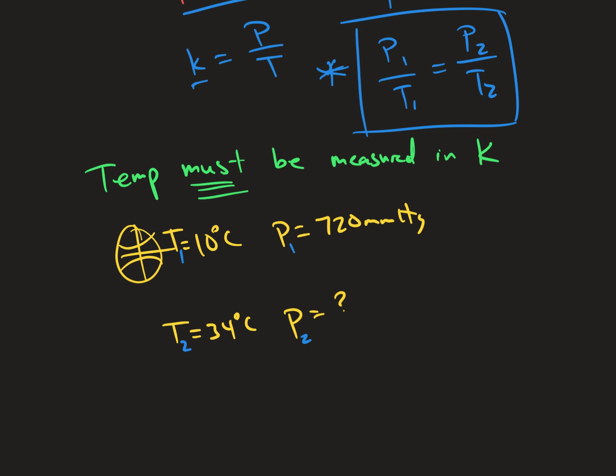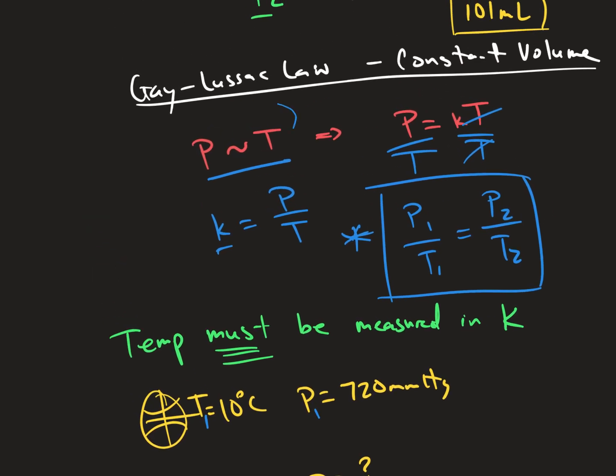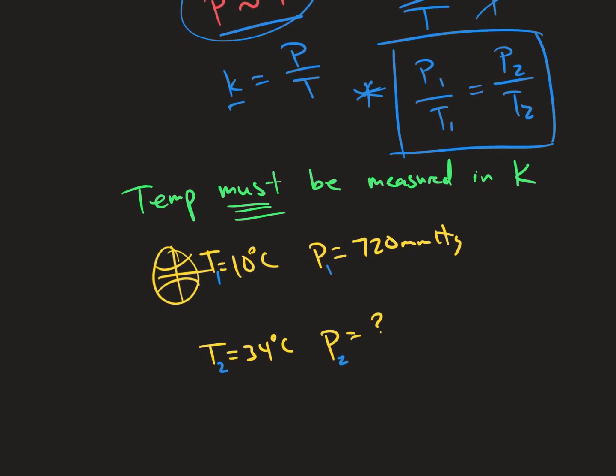So the volume of our basketball didn't change. It stayed constant, right? But the temperature changed, so that means the pressure is going to change. The temperature went up, so what's the pressure going to do? Go up. Remember, pressure and temperature are directly related, right? But again, we don't have to know that. If we do, we can look at our answer and ask, does that make sense? If one goes up, the other goes up, yeah, that's good.